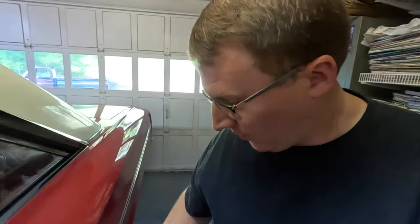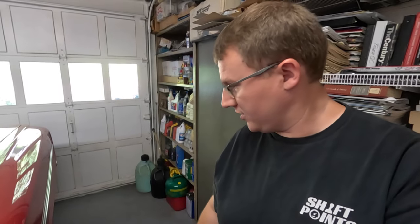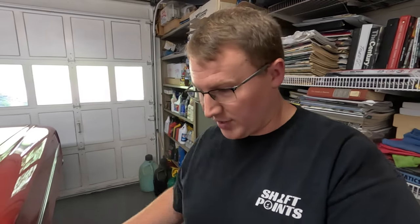But so far, other than some chips and scratches that are on this thing from, you know, 60 years or however long it's been now. Yeah, almost 60 years of wear and tear on the paint. But in general, this is really, really good. So like I said, Jackson's going to work on that some more probably tomorrow.